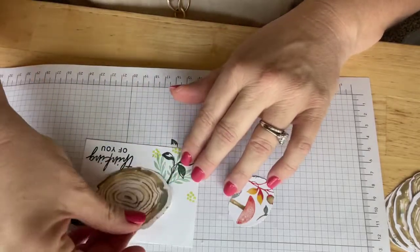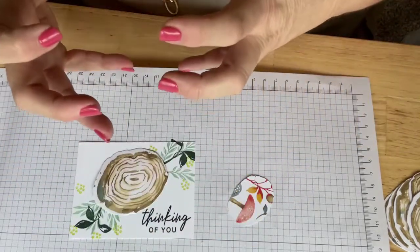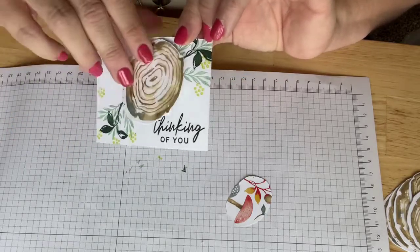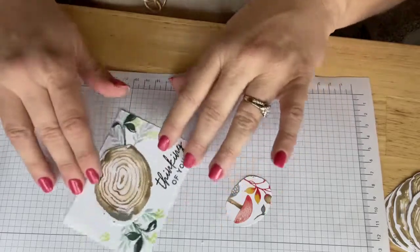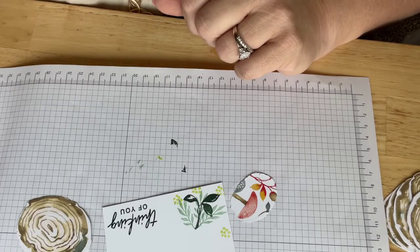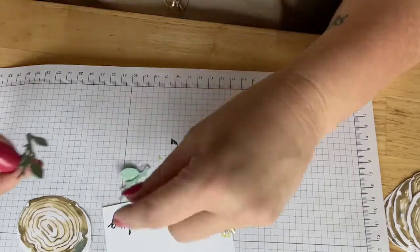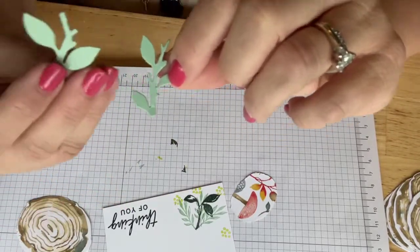So I've already cut one — it's a little cattywampus but it'll get the job done. Watch what's going to happen when I put that there — look at that! Look how it just pulls it all together. See what we were missing before was a focal point. When you stamp, you always want a focal point — something that draws your eye in. When I put this here, it pulls it all together. Now I'm going to add some die-cut leaves — I have a branch with leaves already done.